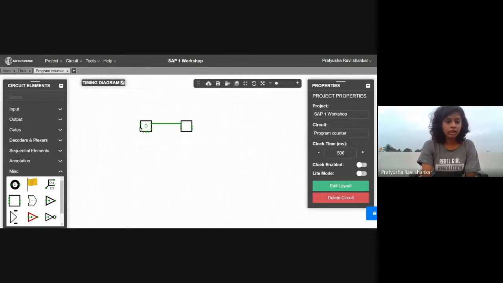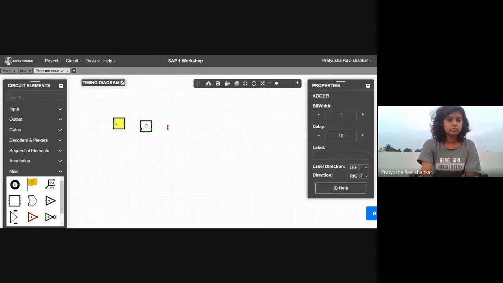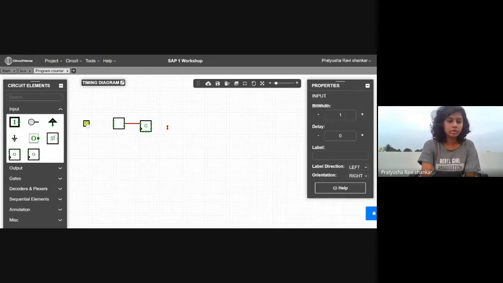So one of our inputs to the adder, okay, I'm sorry, this is supposed to come behind. Then one of our inputs will be a constant number 1.